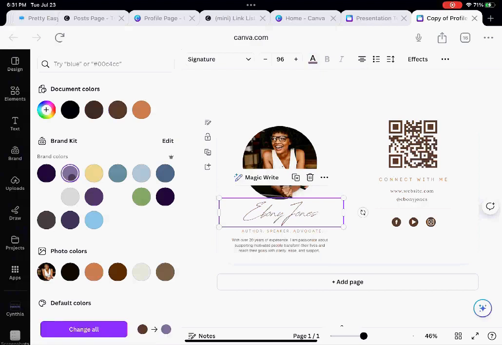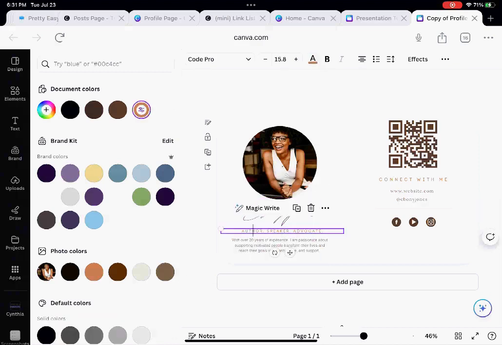So I'm just going to click on this brown and turn it into purple. And at the bottom here it says change all, so I'm going to change all of those. And then where it's this kind of light tannish color, I'm going to change this to maybe like this blue and hit change all, just for my text, okay?